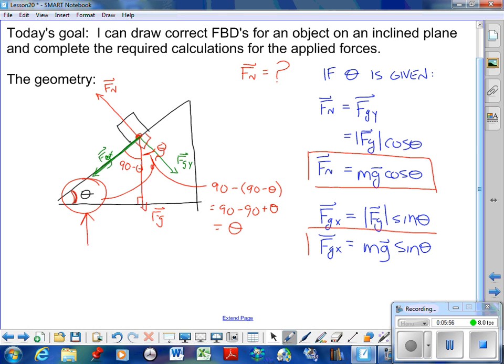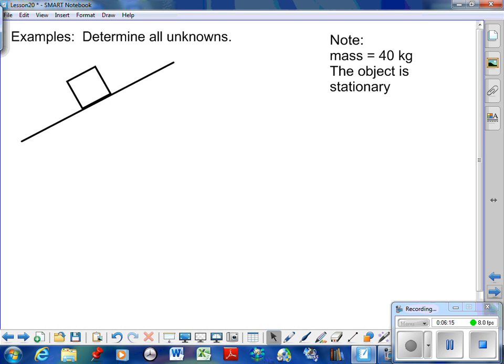All right, so there we go. That would allow you to calculate all the information you need given an object on the slope. So you don't have to reproduce this. I'm just showing you where it came from and that you have the skills. It's just grade 9 geometry, finding that angle and then taking your vector knowledge to find those components. Look at an example here.